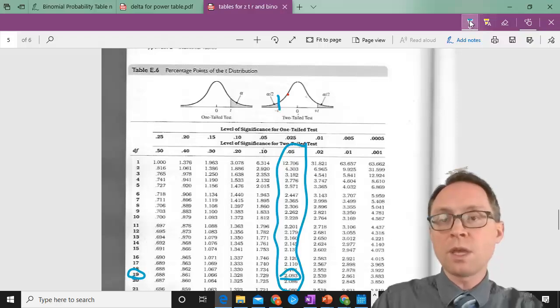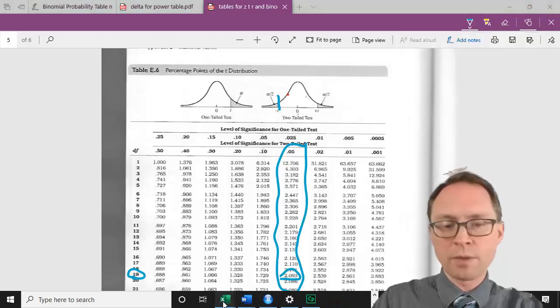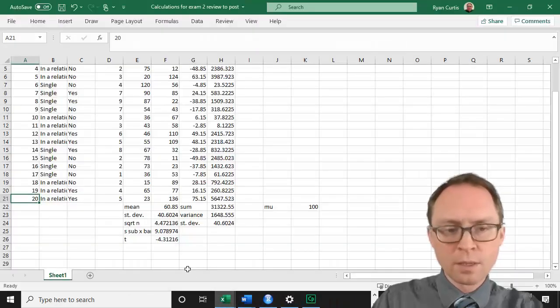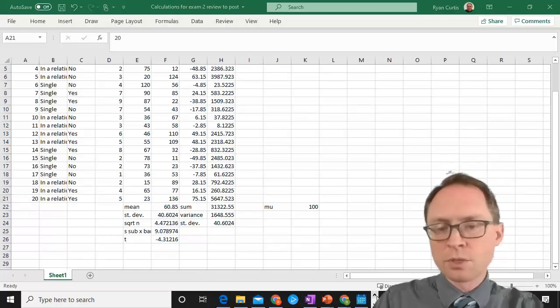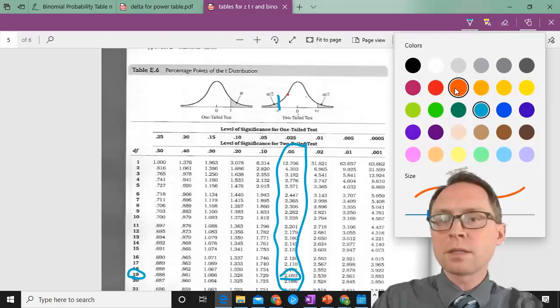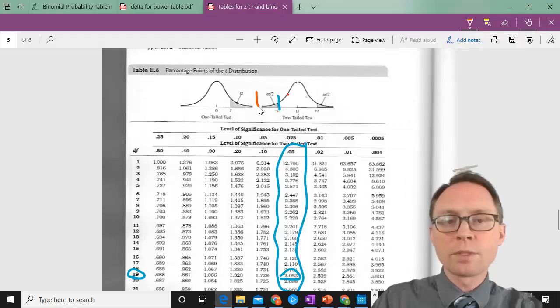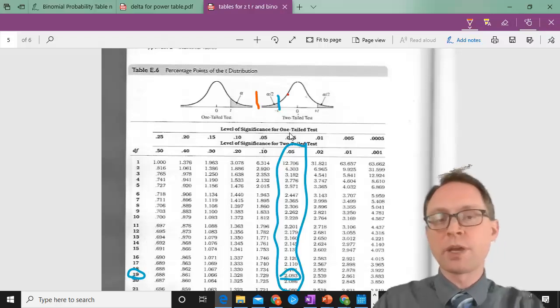The statistic that we calculated was a negative 4... What was it? I can't remember. It is negative 4.312, right? Negative 4.31. So if it's negative 4.31, that means that it is, well, it's way over here, okay? And that's a lot more extreme than the critical value of 2.093. So you reject the null hypothesis.